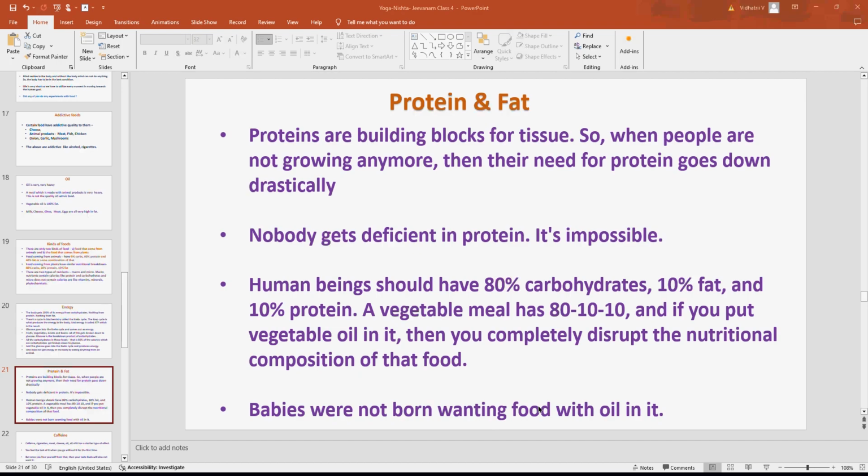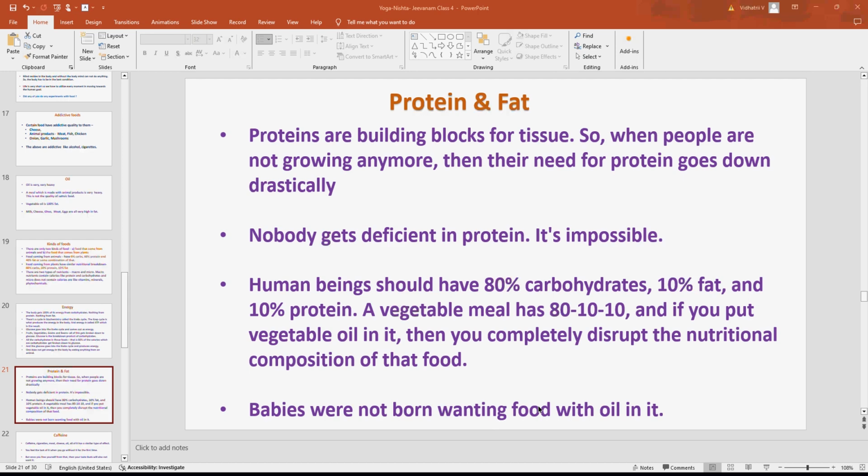So the first time somebody smokes a cigarette, they don't like it. They start coughing and they don't like it. Then slowly they try one more time. Even though they don't like it, they try it again. First time they try it, they don't like it. Have they stopped it because they didn't like it? No. Even though they don't like it, they still try it. Why? Because they're attracted towards it.